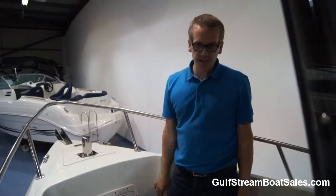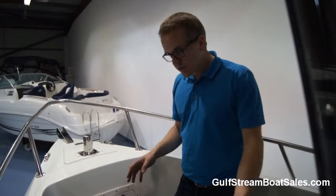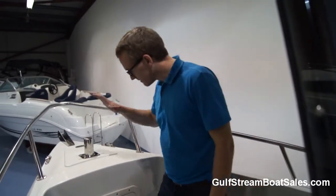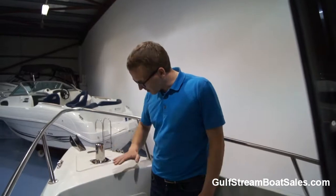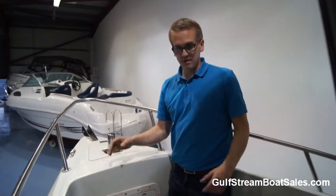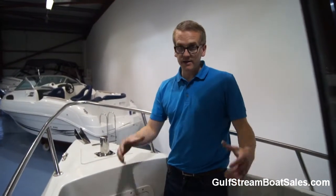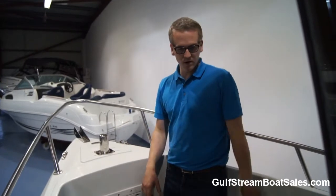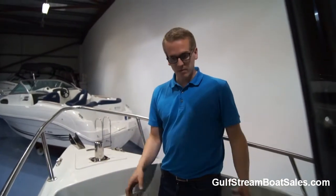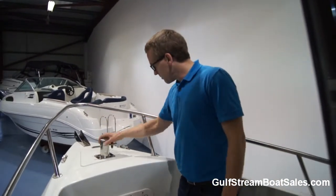Up in the forward section of the boat, just in front of the wheelhouse, you've probably got room up here for two people to fish off. Like I said, really high prow in the boat, the gunnels come up very high, and with the bow rails up here as well, you feel really safe and secure in here. There's a great spot for storing gear and things if you've got fewer people on board. And again, you can balance the weight of the boat out by storing all your gear up in this forward section.